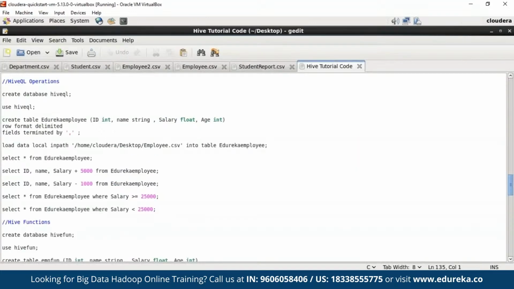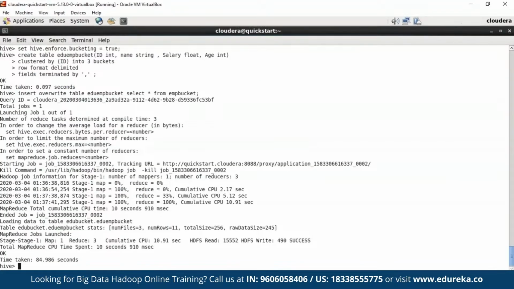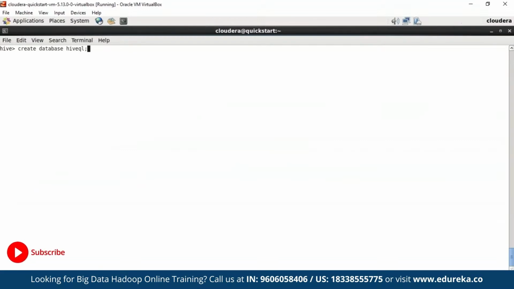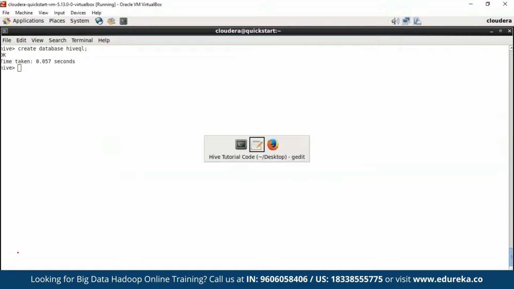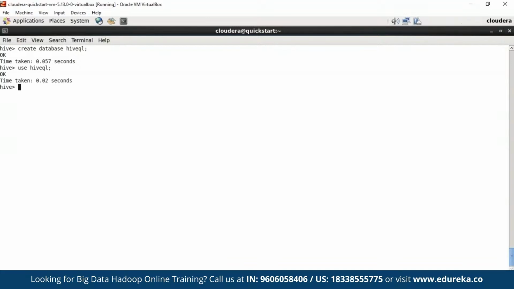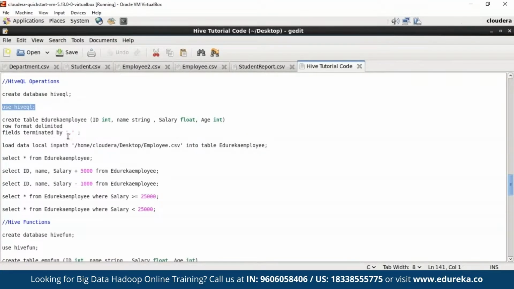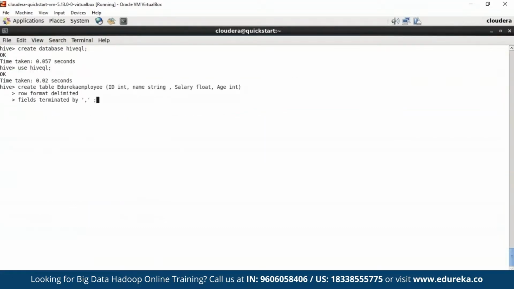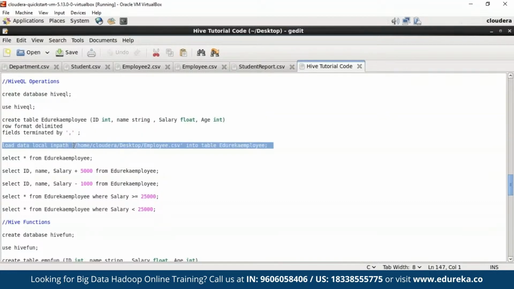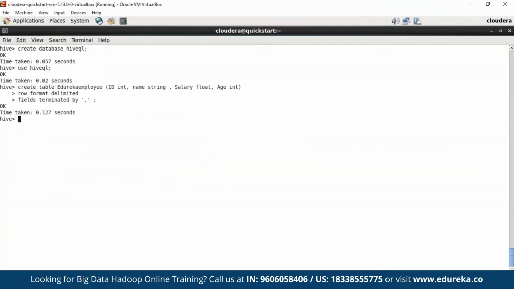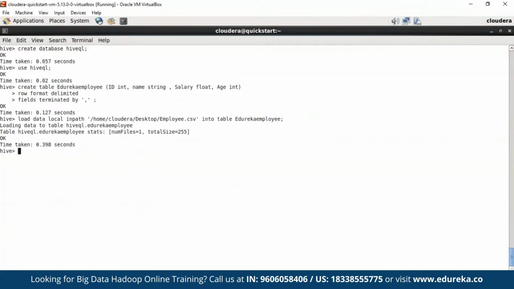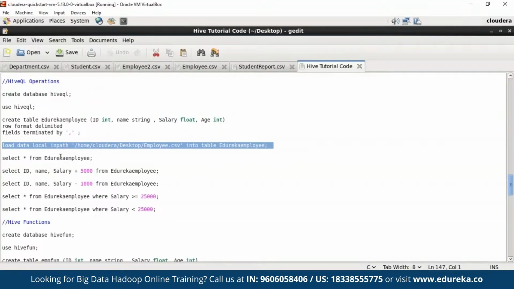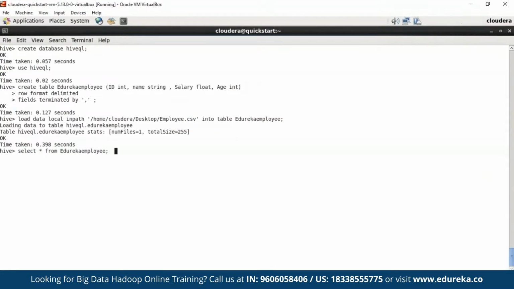So now let's discuss the operations that we could perform in Hive. So I'm creating a new database again for this. The database would be Hive query language. Now let's use this particular database. This creates a habit of learning things in a better way, or it's like a revision of the things you have performed or learned so far. As you can see, the table has been successfully created. Now let's try to add some data into this particular location, that is employee data. It's been successfully loaded. Now let's try to see what are the details present in this particular file.